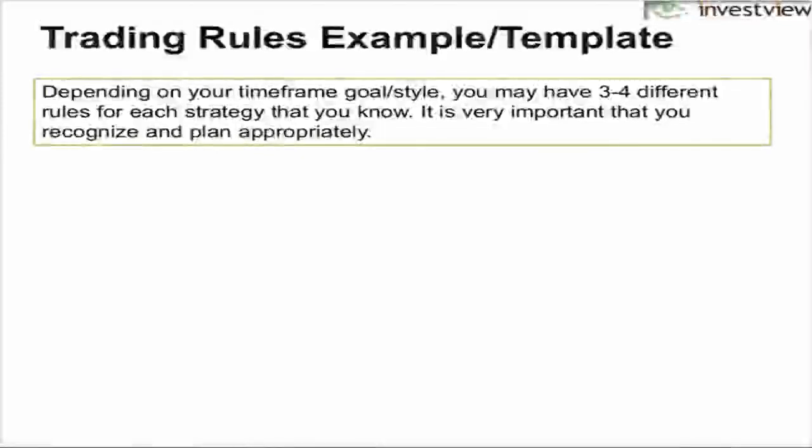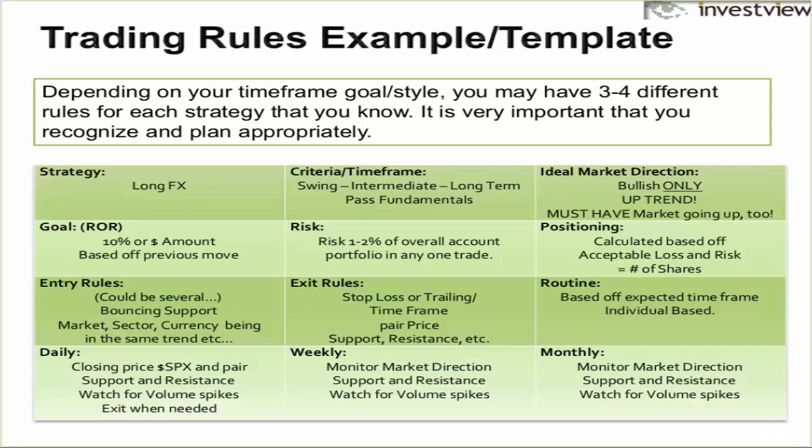So here's a trading plan example, kind of a template. Depending on your time frame and your goals, you might have 3 to 4 different rules for each strategy that you're going to trade. But it's just important to understand and recognize how to do this and then go and create your own plan. A trading plan should have certain criteria.